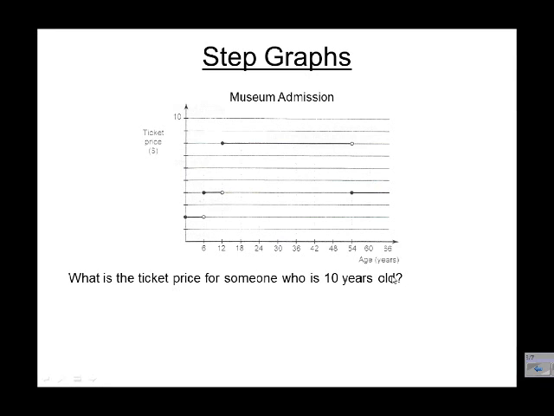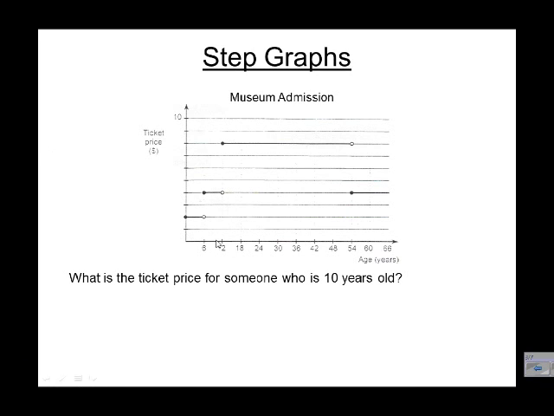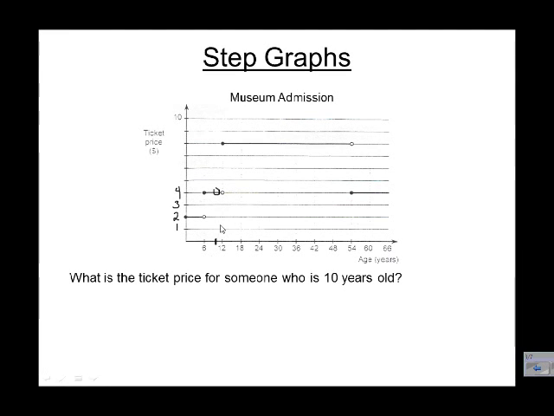And first, what is the ticket price for someone who's 10 years old? If we look at our x-axis for someone's age, that's 10. We can't see the exact value, but it would come in between 6 and 12, maybe somewhere right around here. And what's the cost? That's where we go up, and we see it fits in here. 1, 2, 3, $4. So someone that's 10 will cost $4.